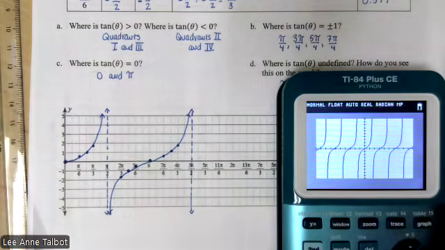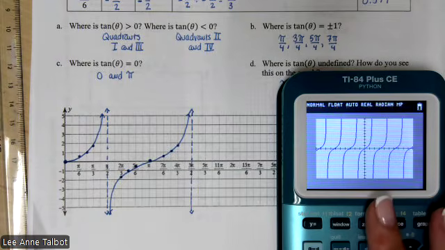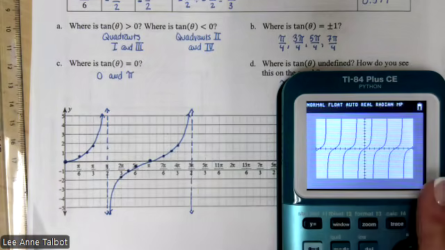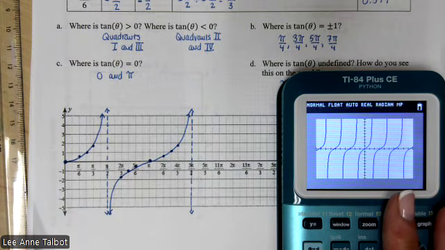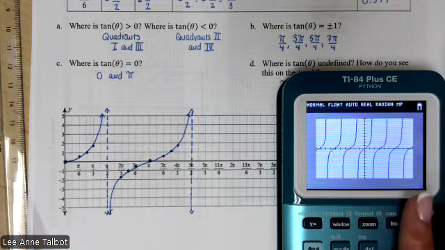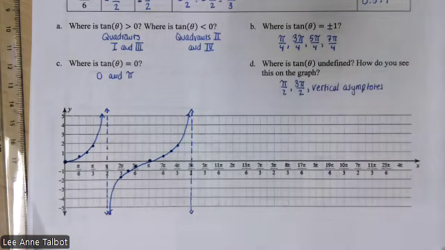Anyway, again, I'm never going to ask you to graph tangent on a test or quiz in this class, but I do think it's good to know what it looks like. And just in case you want to sound smart, you know what tangent is. But we will use tangent on our Pythagorean identity problems. So the one thing you need to memorize kind of is tangent is y over x or sine over cosine. If you can memorize that, then you'll be set. I do not need you to keep going on the tangent graph. We're good. We're done, unless you want to, because it's satisfying.